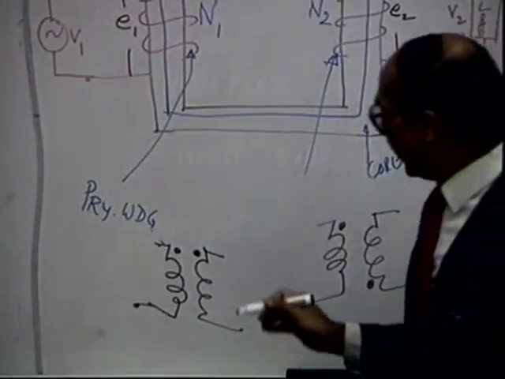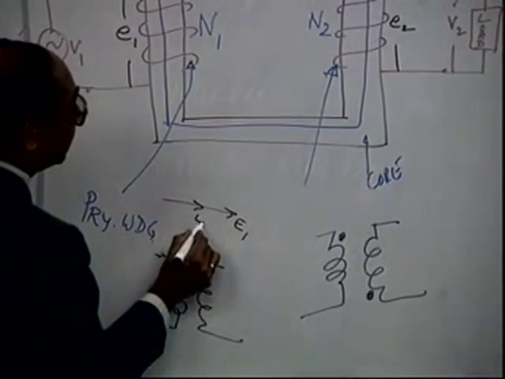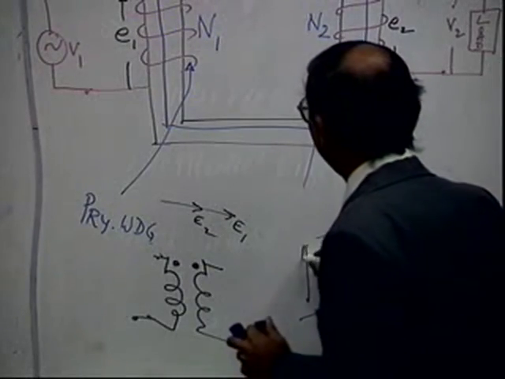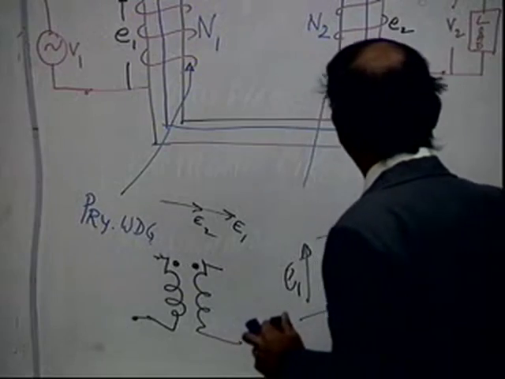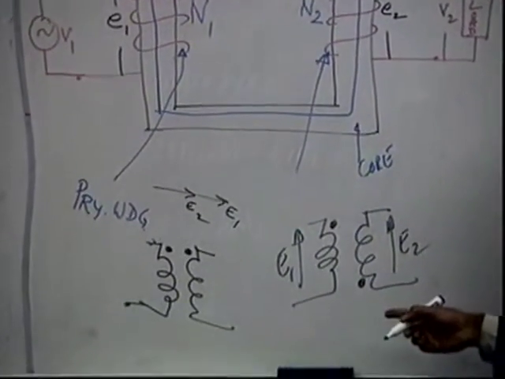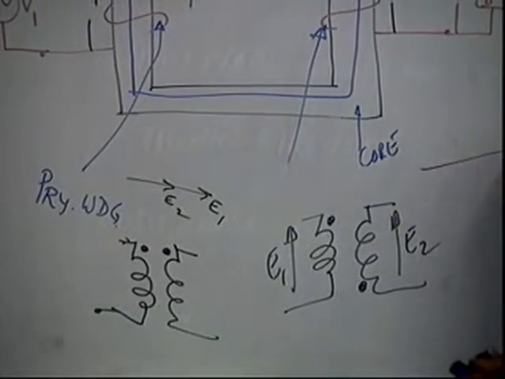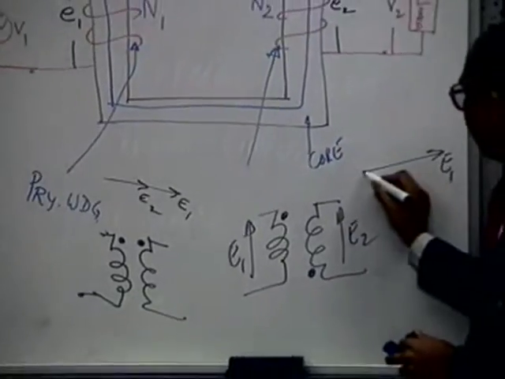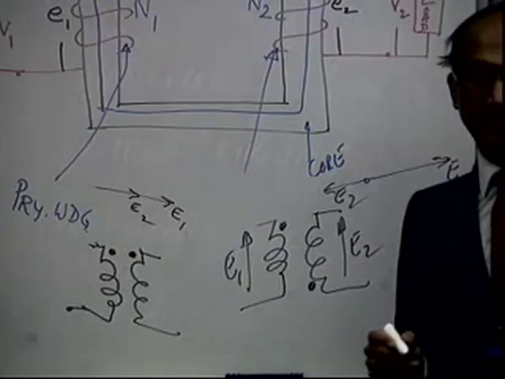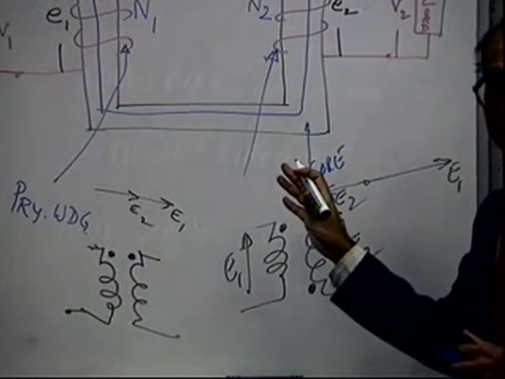Here in this case, this is E1 and this is E2. And if you show E1 here and E2 here, in this case what will it be? Where will E2 be? So there will be E1 and this will be E2. Okay, have you got this clear? I knew that you will have doubts.